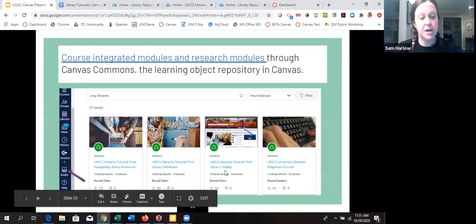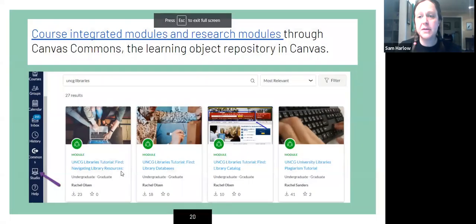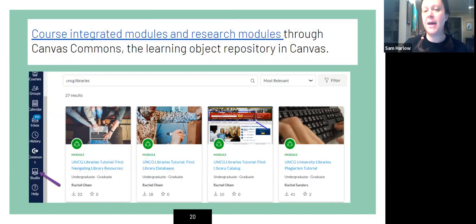Plagiarism is, of course, a very heavily used one. But not far behind is navigating library resources, like learning how to use our library website. That's another popular one. We have found so far in our analytics, we have a survey attached to this form where students can let us know what they think. They like it so far. We're getting nice marks. It's mostly filled out by students. Last time I checked, we had about 900 students who had filled out the assessment form.